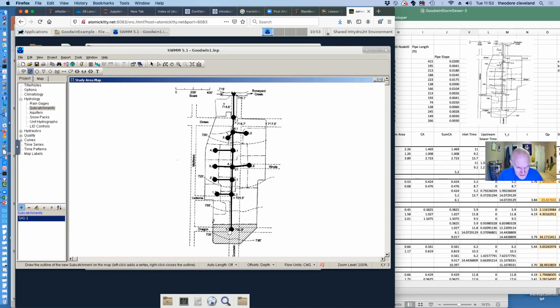So we get the subcatchment editor and we do our best to kind of represent its shape, keeping in mind that what we're doing right now is just drawing a picture. So it's not picking up any area information from what we're drawing. And if you're an artist, you can put a lot of effort into the drawing.